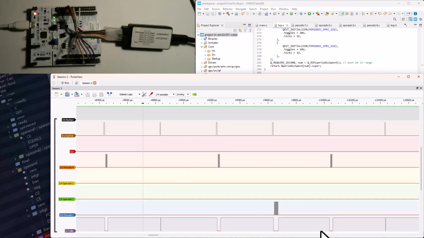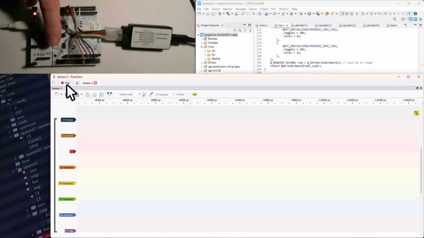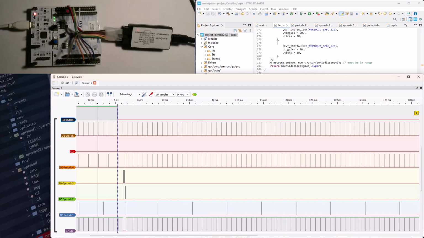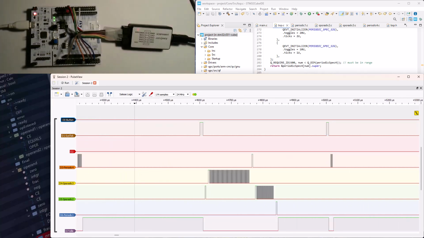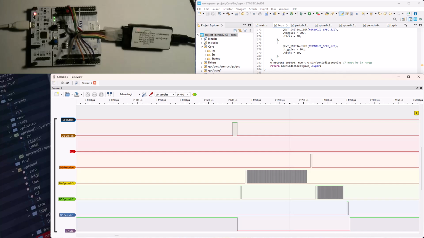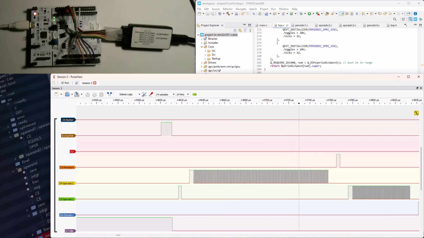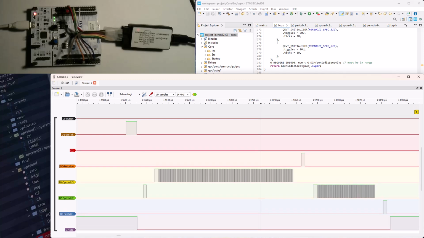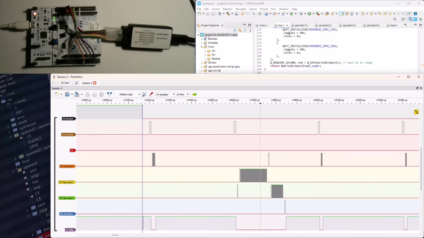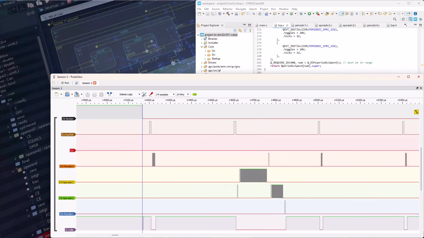However, even though the idle behavior of the system is completely different, the active objects behave exactly the same. For example, here is the button press scenario again. The only difference is that the code runs now a bit faster because the release build configuration uses higher compiler optimization than the debug configuration before.